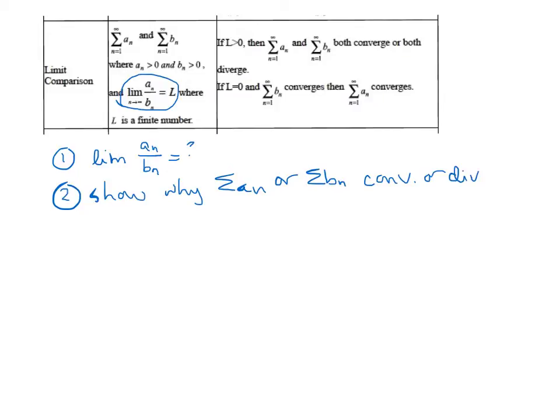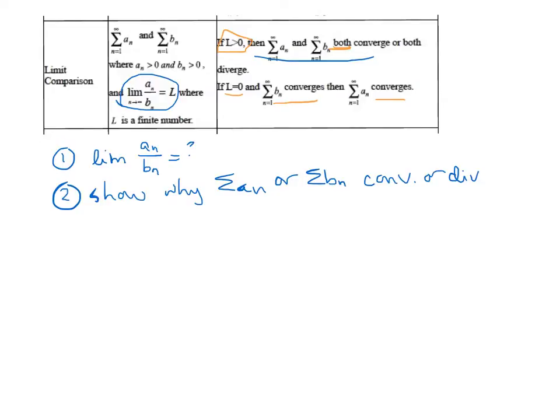Now, what's nice about this is that if this limit is bigger than 0, then they both converge or they both diverge. So there's none of this kind of wondering whether the inequality is the right direction or not. If your limit works out, then it's great. There is this other kind of part, it doesn't show up a lot, but if the limit is 0 and one of them converges, then the other one does. So you can use that, although that doesn't happen very often.